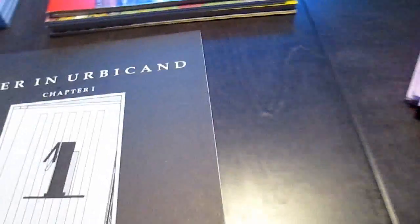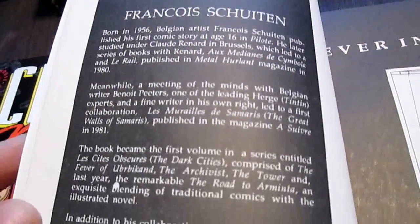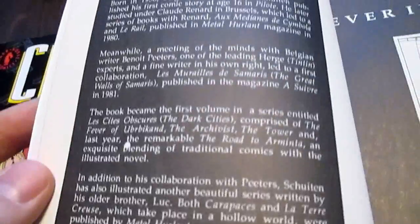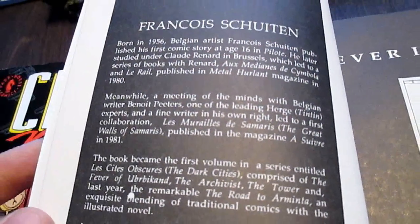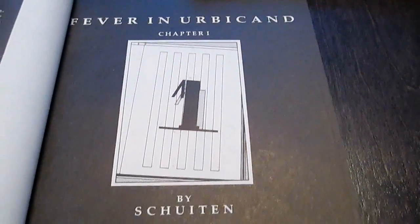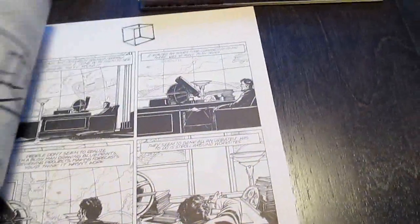So let's skip to 14 for a sec. Here we go. The other good thing is they always give you a little bit of an intro to the artist and the work that they're reprinting. There we go, and then chapter one, and like I said, they serialized the story, so you only get a small piece of the story.